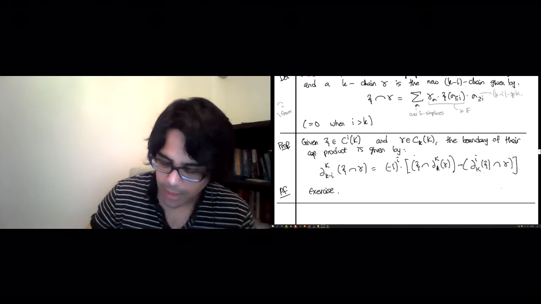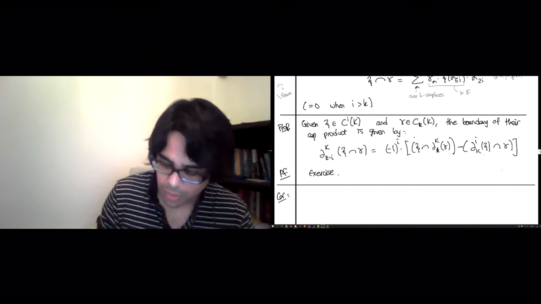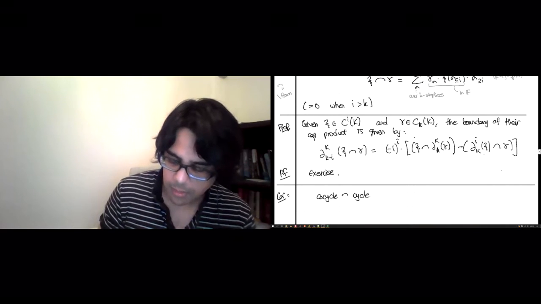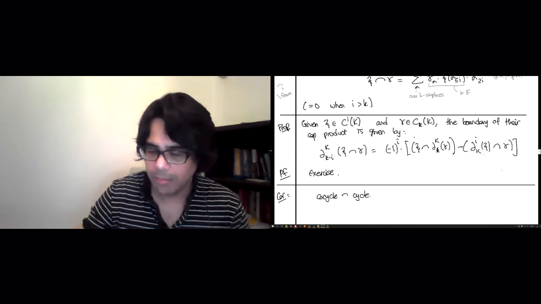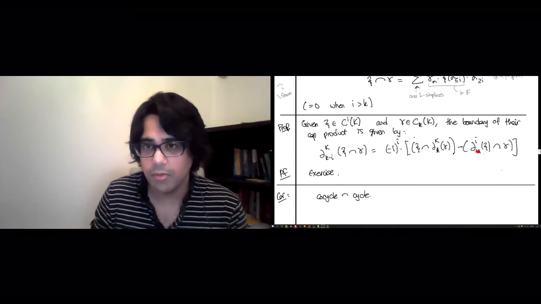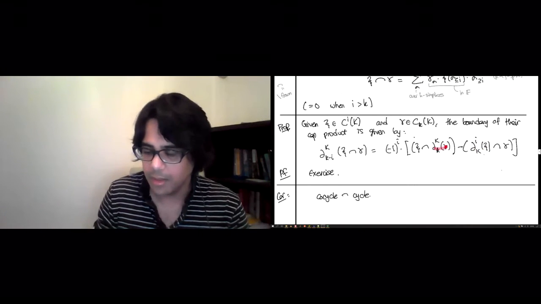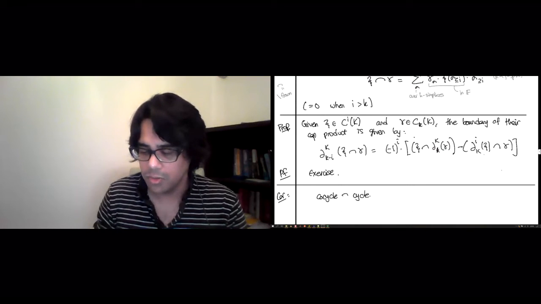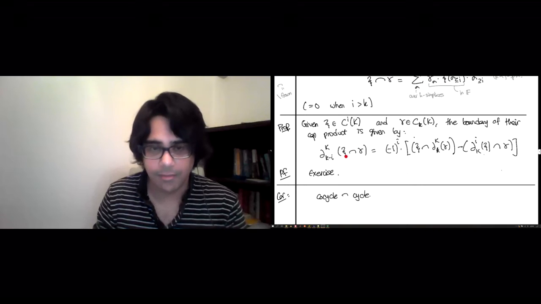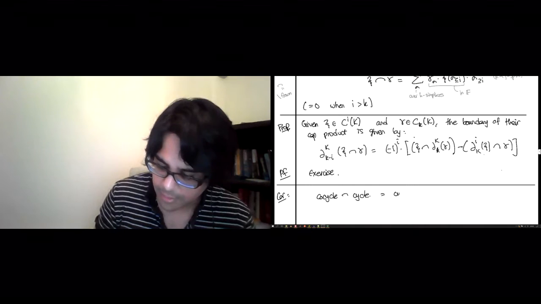Okay, so that's the proposition. And so there are some very nice corollaries, which is if you took a cocycle and you capped it with a cycle, let's see what would happen here. So because you have a cocycle, this term over here would disappear because it has no co-boundary. If the other thing was a cycle, this term over here would disappear, which would mean that this entire boundary is going to be 0, which means that the stuff that you have in here is a cycle. So for instance, you get things like this.